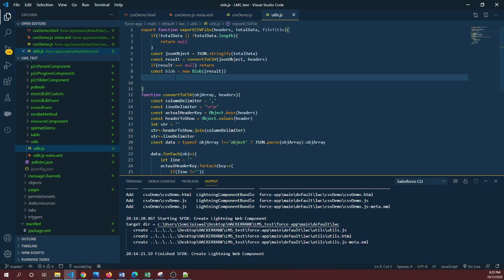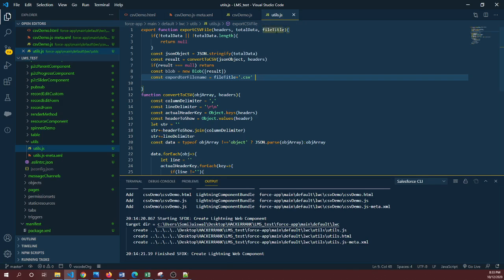And then we'll generate the file name. So we can say const exportedFileName. The file name is coming from the component, so whatever the file name is, just append .csv to that. So if you say nikhil, nikhil.csv will form.